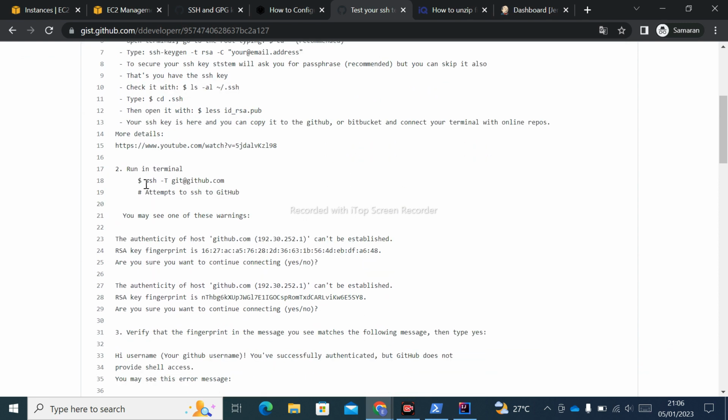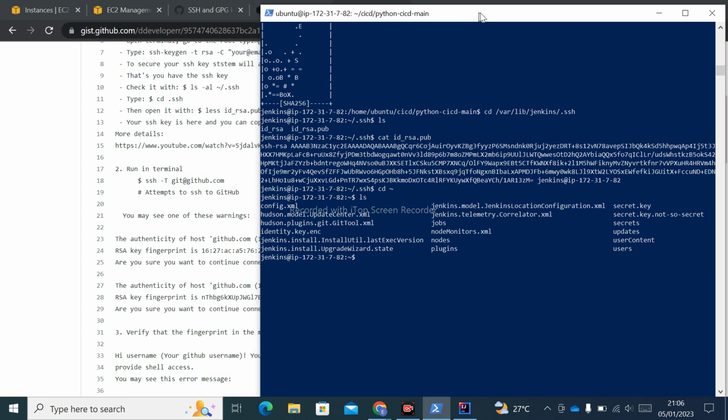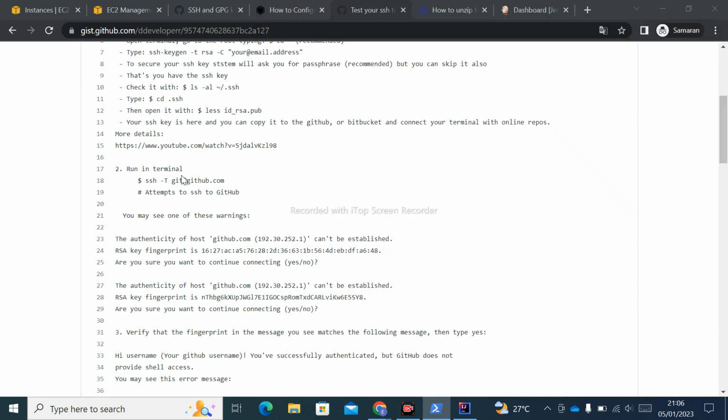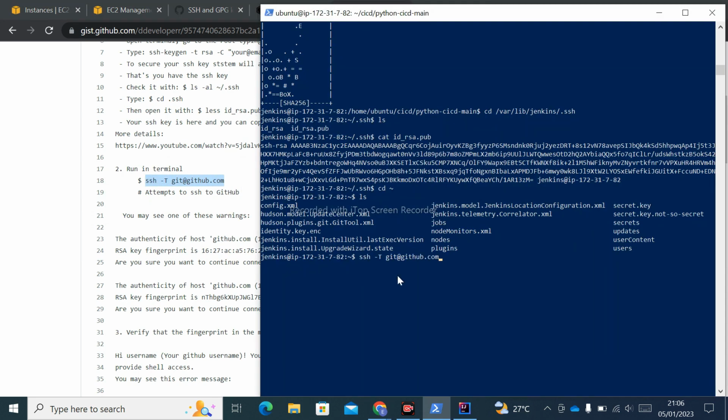We need to type this command in our Ubuntu machine. So we'll run this command, copy, paste it here, press enter.